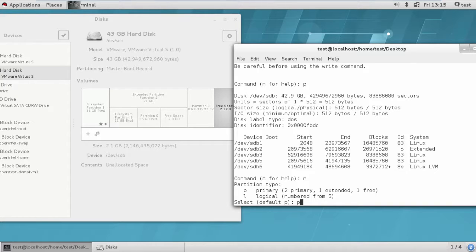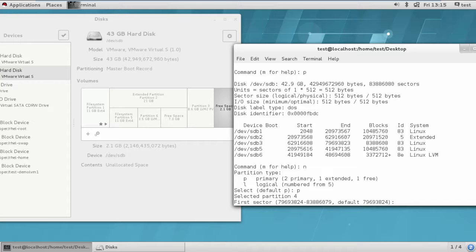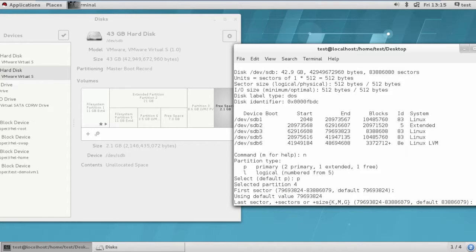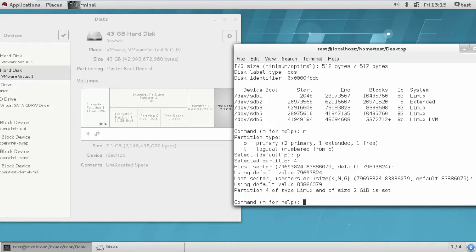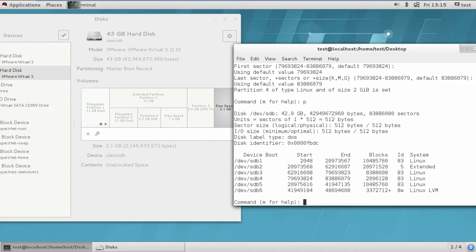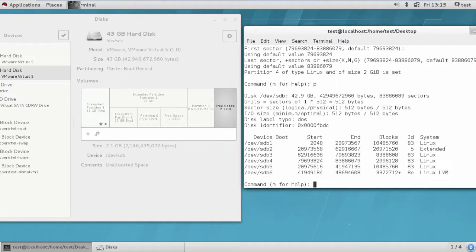Now as usual it will ask me to create a partition along with the space available, and I can allocate the space as well, but right now I don't think we know the complete space of it. So we can hit enter. The complete space will be taken by your hard disk itself. So I've just pressed enter, the remaining space will be used and it will be created as your new partition here. So this is a partition which has been created.